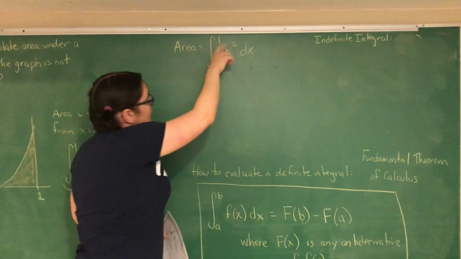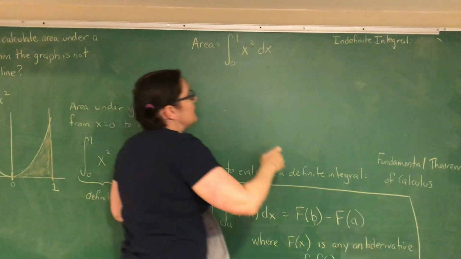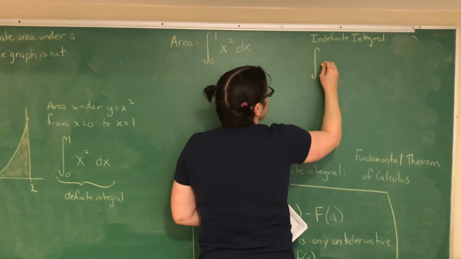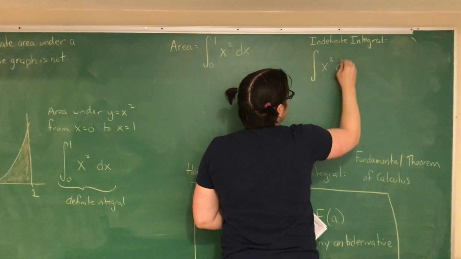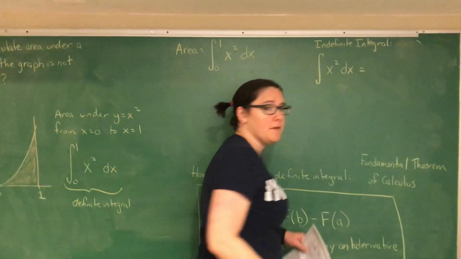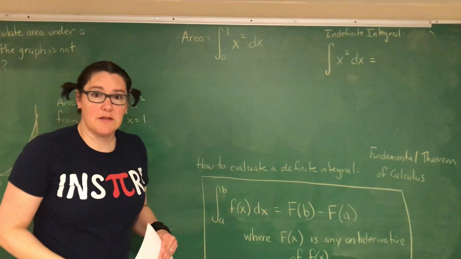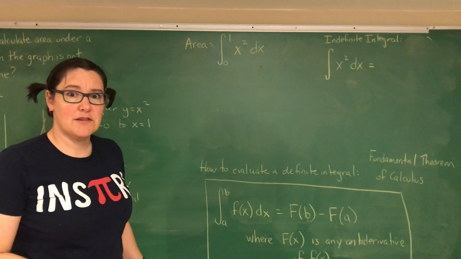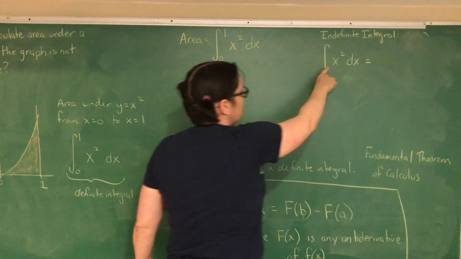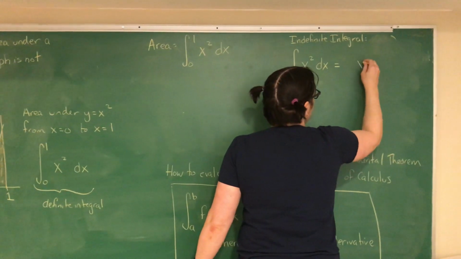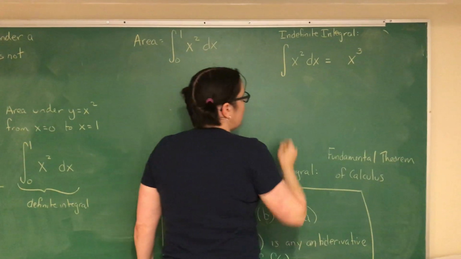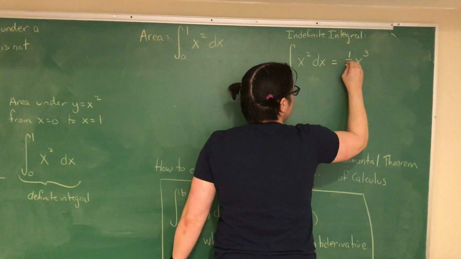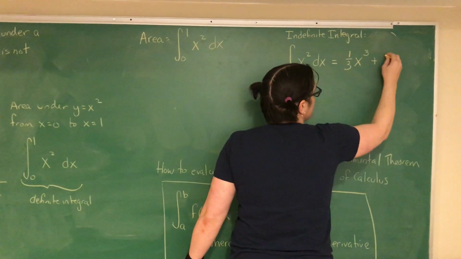So I'm going to look at this definite integral and I'm going to ignore the numbers on the bounds, as I call them, and just look at the integral of x squared dx. Without those numbers on the long stretched out S, I know how to deal with this. I can find the antiderivative, and the way we find the antiderivative of x squared is we add 1 to the power, and we divide the number in front, which is a 1, by the new power. So I have 1/3 x to the third plus c.